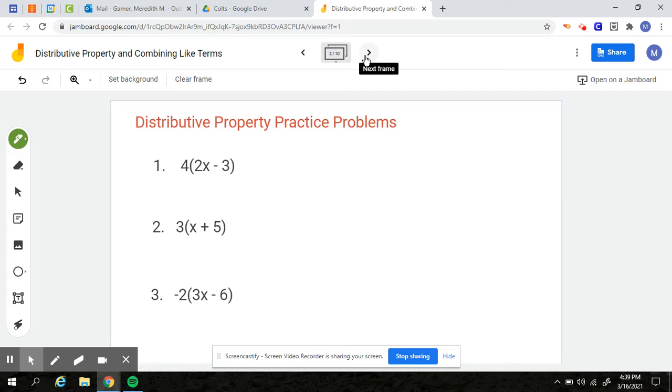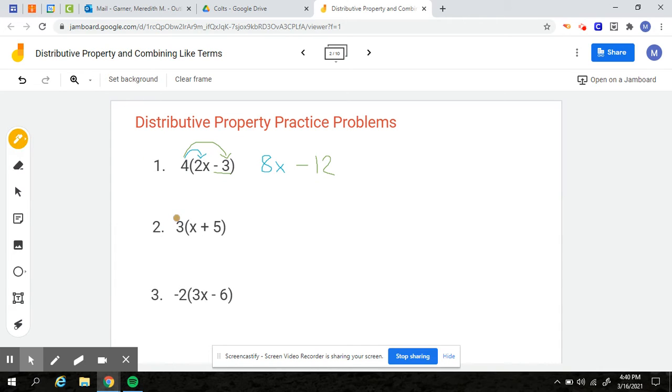On slide 2, we have 3 examples for this. All right, so go ahead and try these on your own first before you look at the answers that we're about to show you here. So number 1, distributing the 4. 4 times 2x is 8x. And then we're going to do the 4 times the negative 3. Notice that that negative sign goes with what's behind it. So 4 times negative 3 is negative 12. That minus works the same way as a negative.